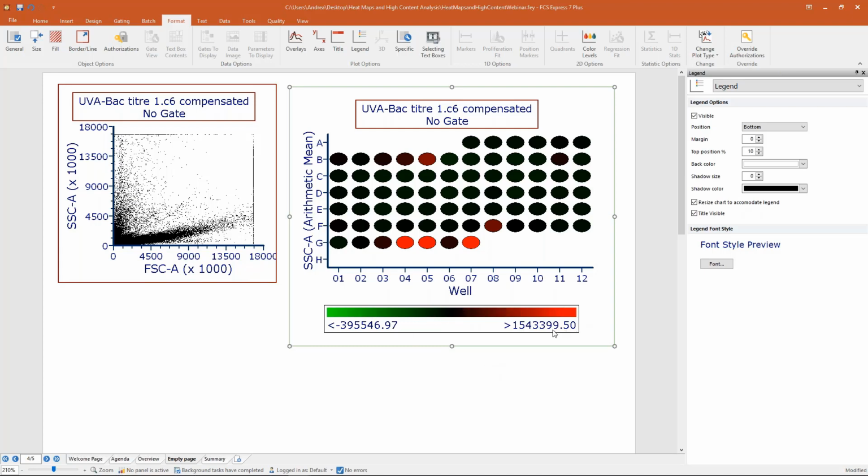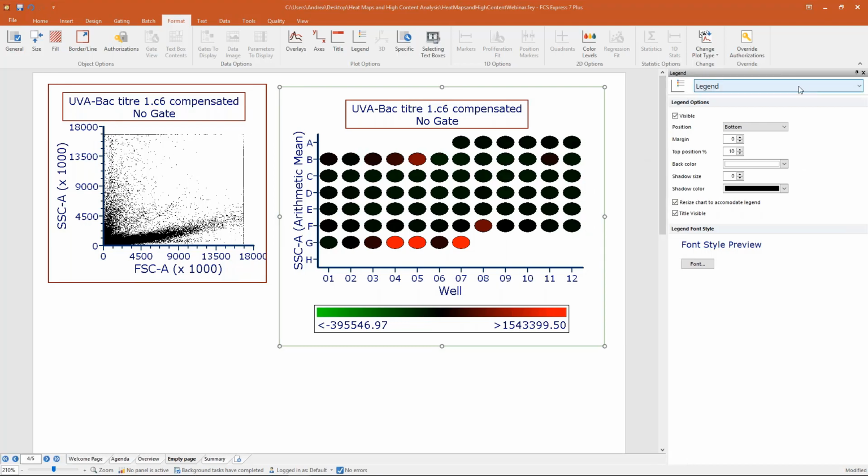The first option that I showed you was the legend. Now, I also want to show you that there are many other customizations. And again, just click on your heat map and then grab any of the formatting options that you have in the ribbon bar. Or in FCS Express, what we have done was to create this dialog and dock it at the right and make it, as you probably already saw, live updating. So this is why I didn't click OK. I just click on visible and everything updates on my plot.